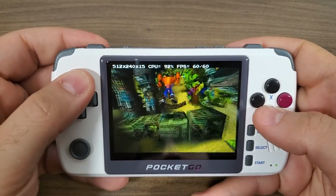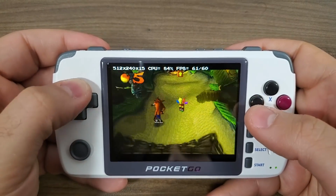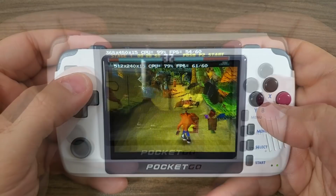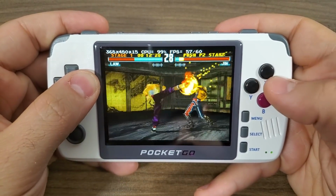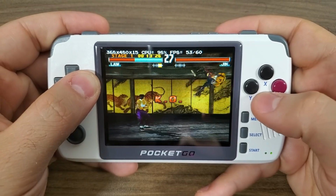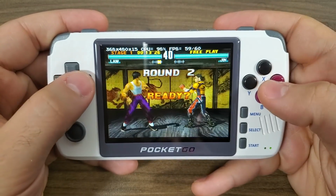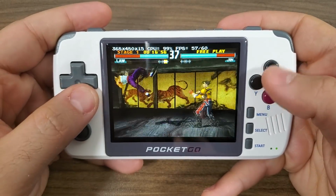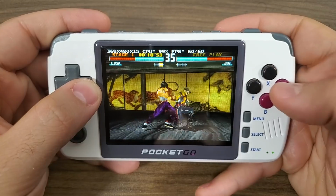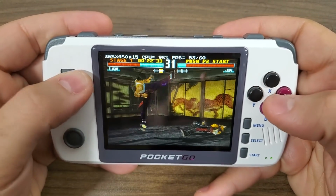I figured it would be important to also test some of the very difficult to emulate PS1 games, so we're going to go ahead and load up Tekken 3, and as you can see, it's not 100%, we aren't getting a solid 60 FPS in terms of gameplay, but we are getting pretty close, and it is averaging about 52, 53 FPS, which is absolutely playable. So what that shows to me is that this console is 100% going to be able to play up to 95% of PlayStation 1 games with almost no issues.